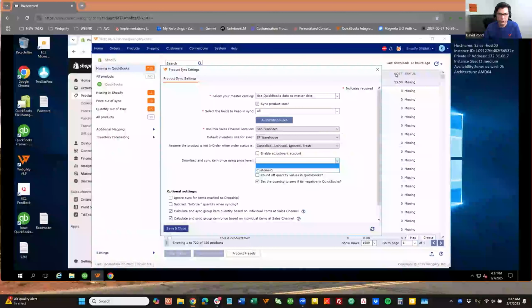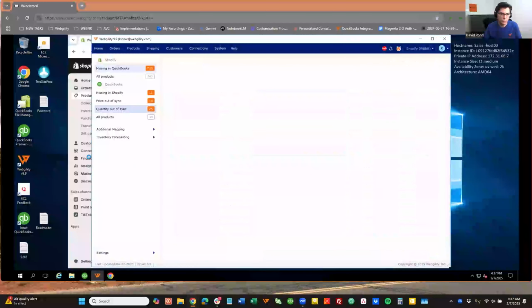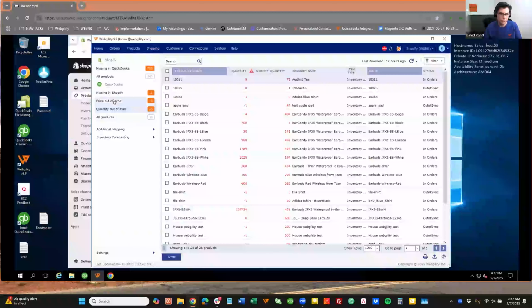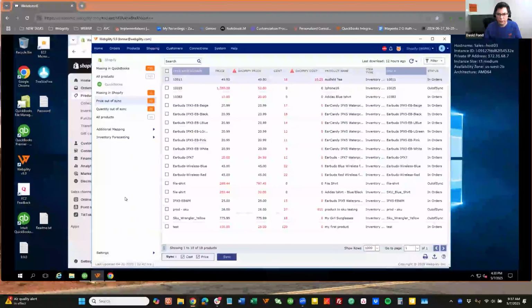The most common thing is if you're manually doing different pricing on different stores, you're only syncing quantities to the stores. You're not syncing the price from QuickBooks to all the stores, but each store can have a different price level that you're syncing.